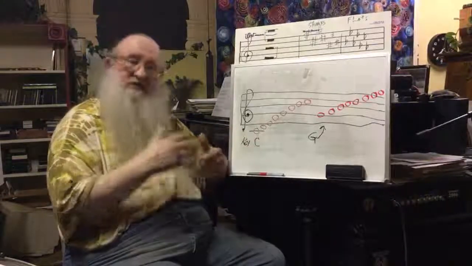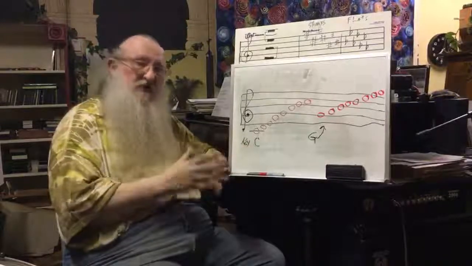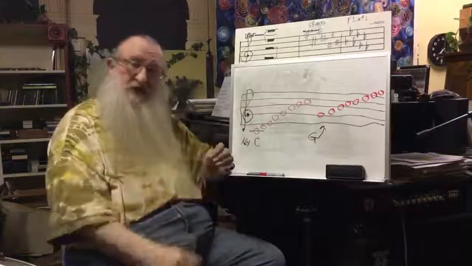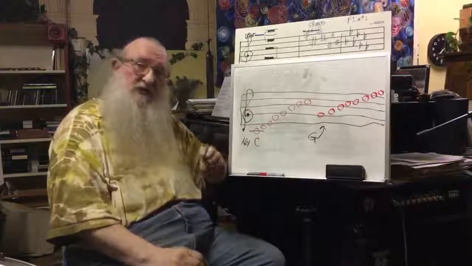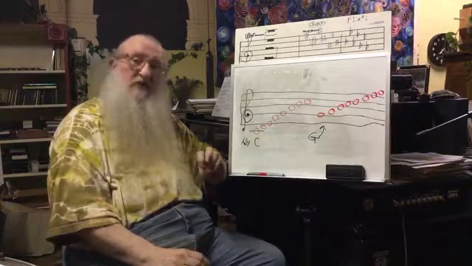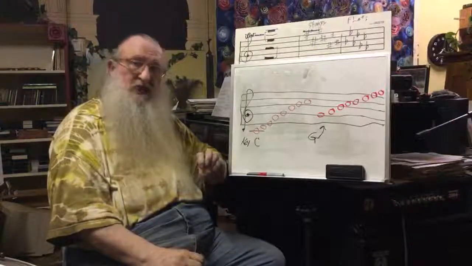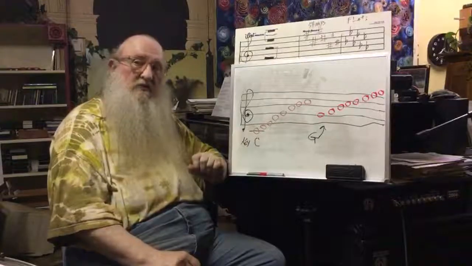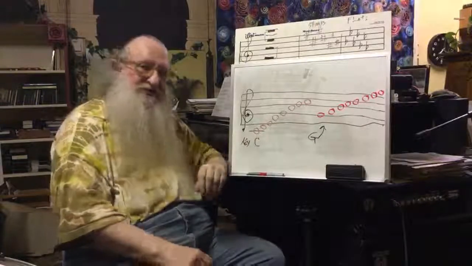So I got to see a lot of ways in which different people worked, but in every single case, they all knew their ABCs inside out and backwards. They knew how to spell everything. They knew all their sharps. They knew all their flats, and they didn't use it until they wrote the score down on a piece of paper after they had composed on the piano or guitar by interval. So they used intervals to do that.